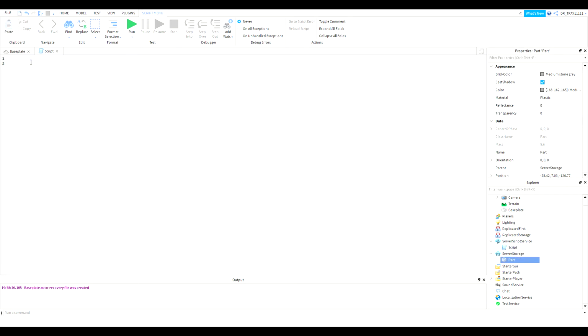Then you can put local my part equals game dot server storage dot part.